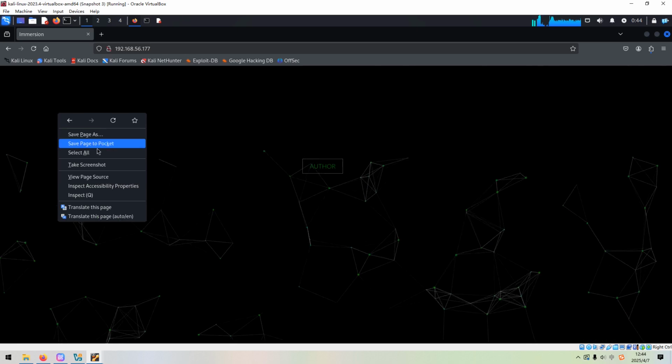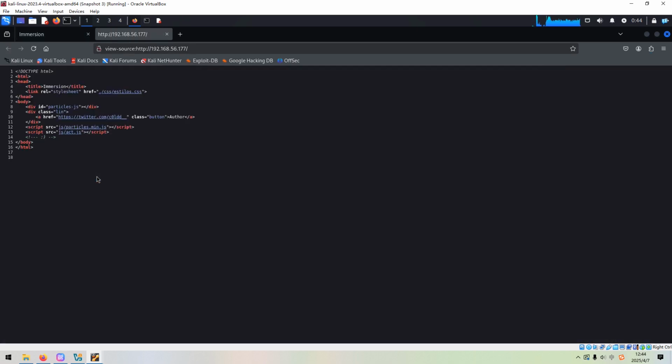And also we can check its source code. Here there is one comment, but this comment doesn't have any actual meaning. There is JavaScript code, minimal JavaScript. Okay, nothing here.